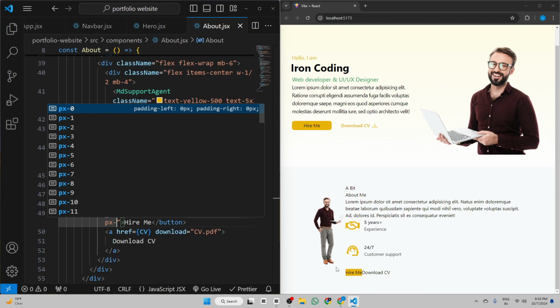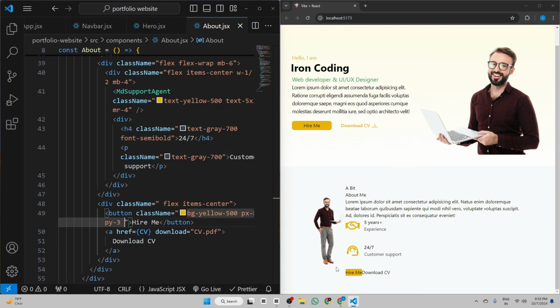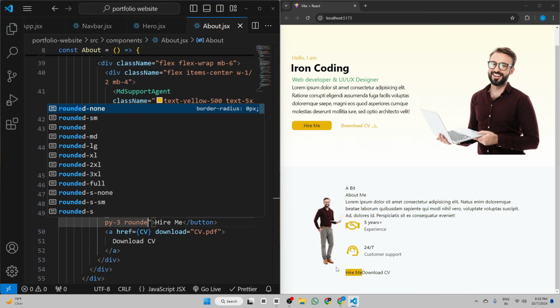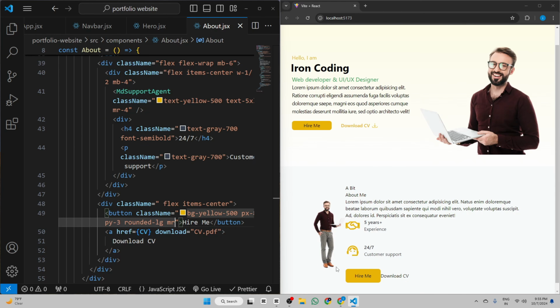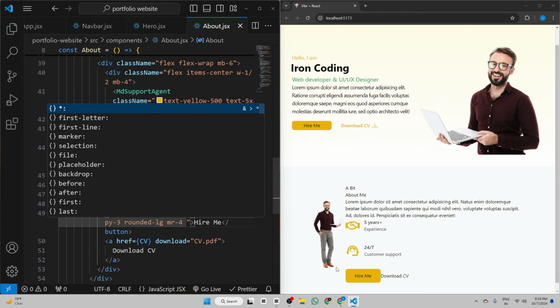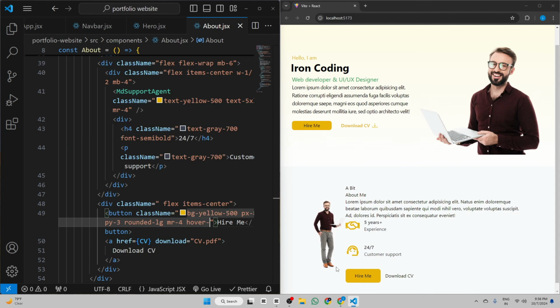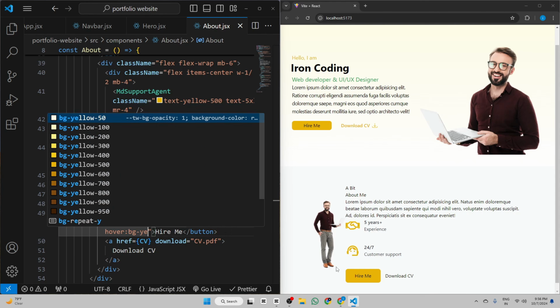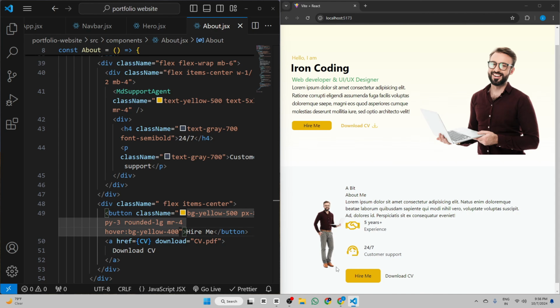And padding from x-axis will be 8 and padding from y-axis is 3. It is rounded but large, and margin from right is 4 with a hover effect with background yellow, which is 400. Now it's good.